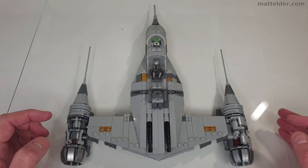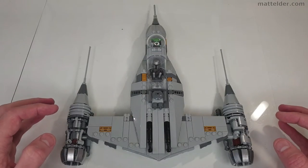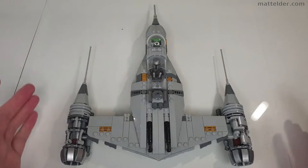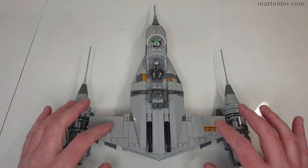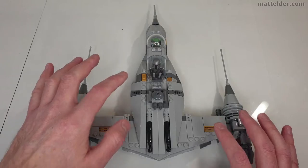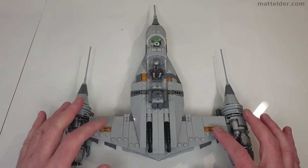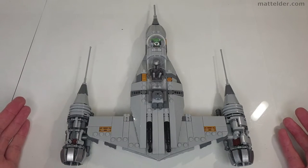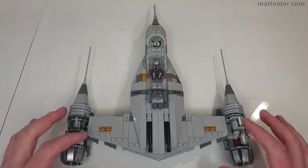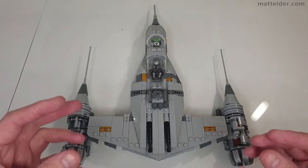In-universe these are N1 Naboo starships which have a whole yellow profile, and I like how in The Mandalorian, even though it's about 70 odd years later, they're still keeping hints of that color. The instructions suggested light tan, but I didn't like that. A bright yellow would be jarring, so I went for pearl gold — it gives color differential but it's quite subdued and not heavily saturated, so there are nice highlights without jumping out in your face.